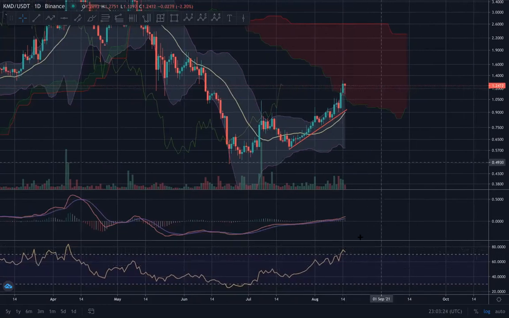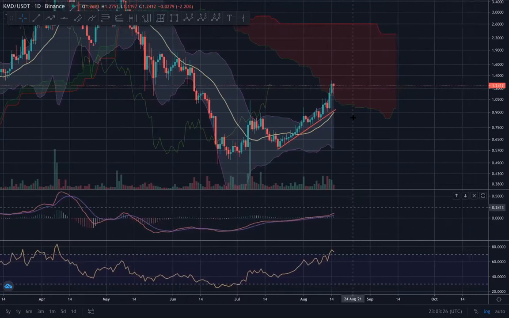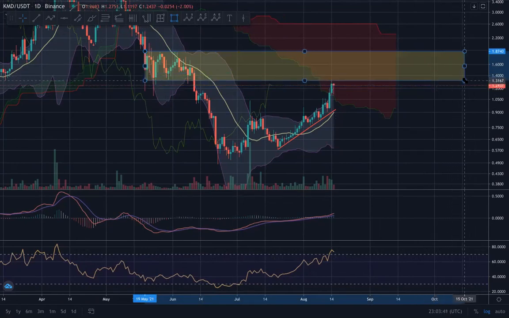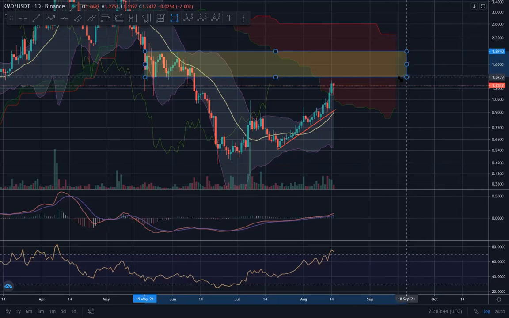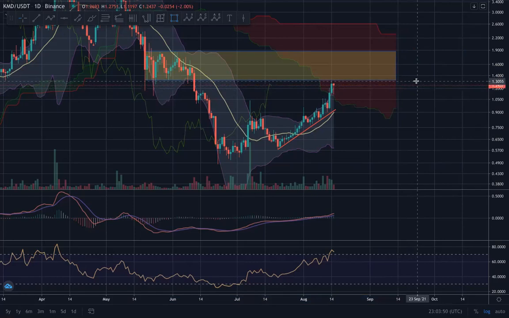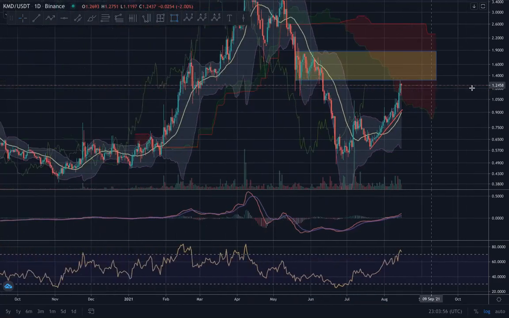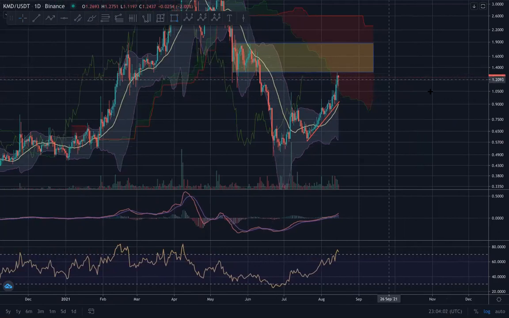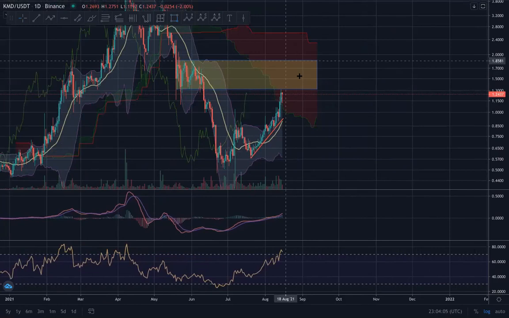We can have a bit more action up top here, and then we might get some further consolidation, which means we could still go higher, which I do imagine we are coming right into here. So I'm going to line it up for us right now. Let's just take it from here to here, and this is where we're coming. It makes sense, it's just the next level higher. So that's where we are with this right now on the KMD USDT price chart, which is between $1.30 and $1.60 or $1.70. Oh wow, even up to $1.90 if you're really playing that way. It makes sense to hit up towards that $2 level, then take a retracement. I imagine any type of retracement would fill this whole zone.